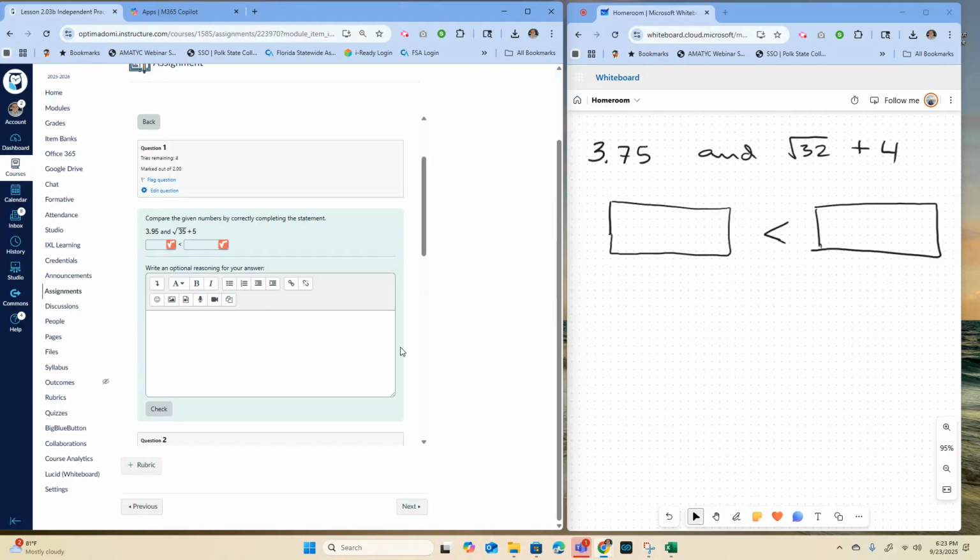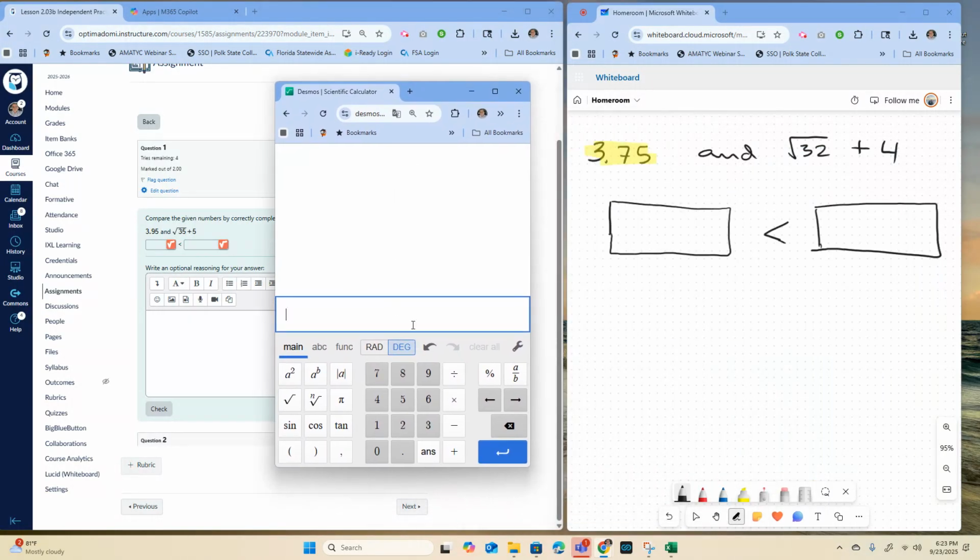I changed the numbers, so you can do this one on your own. But look how I do one that is similar. So look at the first number, 3.75. They gave me a decimal. I'm going to make that decimal into a percent. How? You take the decimal, 3.75, and multiply by 100. And you can see I got 375%.